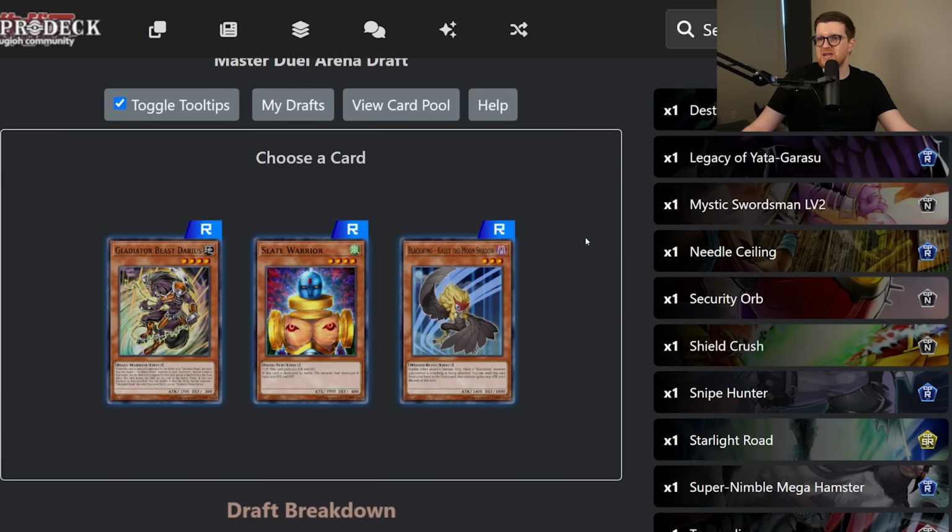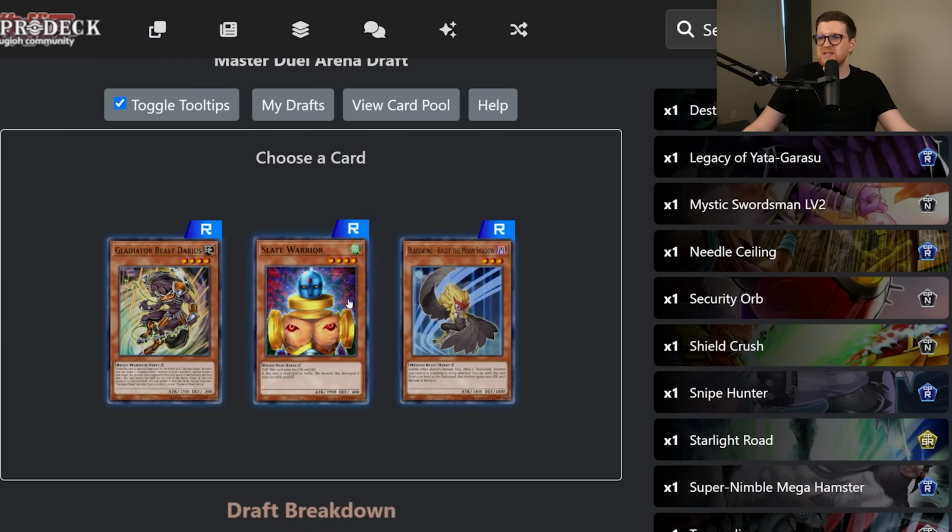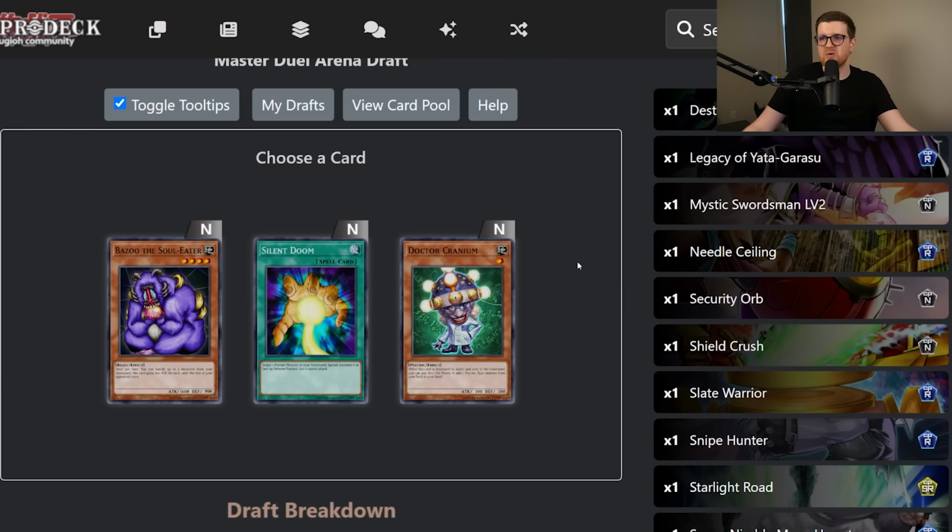The problem is we need other Glads, and if I don't pick Darius, then all the other Glads get a lot worse, but I feel like Slate Warrior's better if I don't get any other Gladiator Beasts. We don't really have any other random synergies. I think Slate Warrior's just probably a better standalone card.